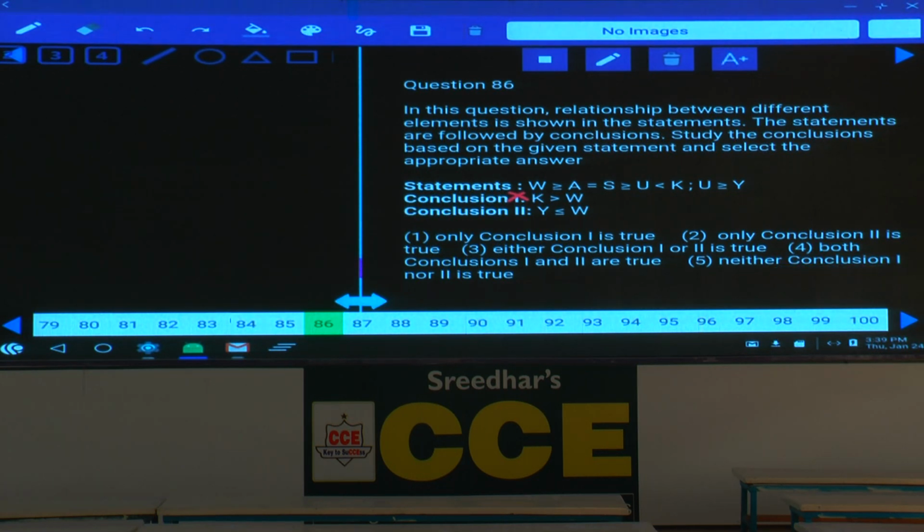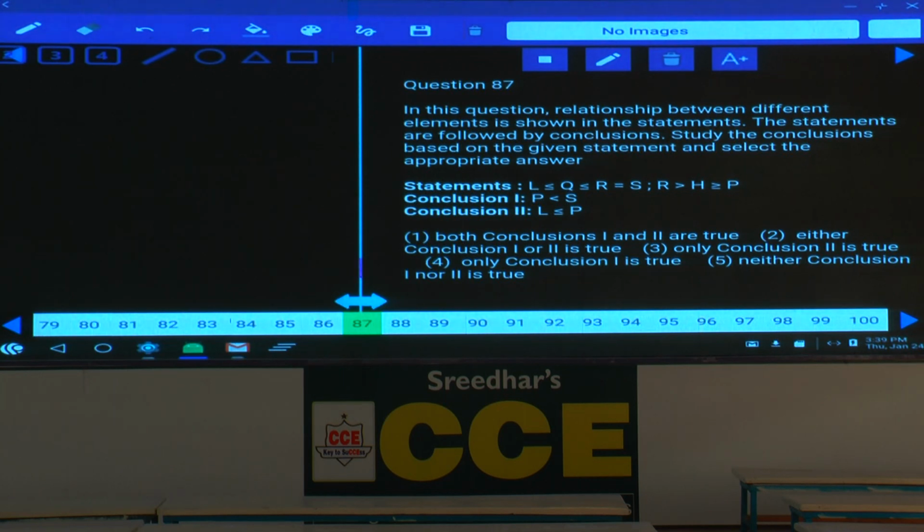Second one, Y lesser than or equals to W. W is here, Y is here. What is the letter which is common between these two? U is common. Hence U is here, U greater than or equals to Y. Between W and Y, again check out here, there is one greater than, then greater than or equals to, greater than. Forget about this equals to. Then tell me which symbol is common here? Greater than or equals to is common. Hence W greater than or equals to Y, definitely true. Hence Y lesser than or equals to W is also true. Hence which conclusion? Second conclusion definitely followed. Only conclusion 2 follows, that is choice 2. Question number 86, choice 2 is the answer.